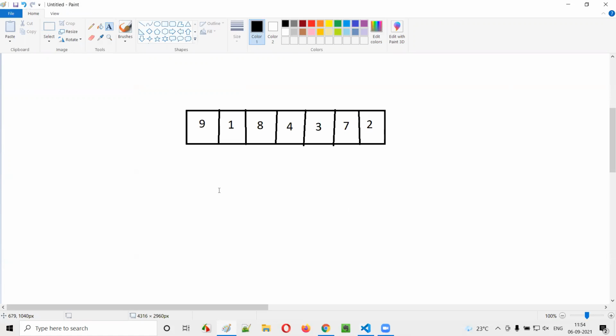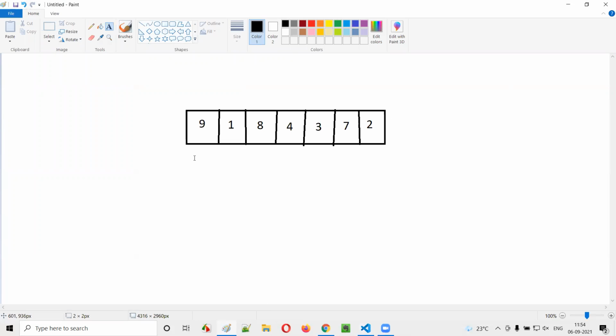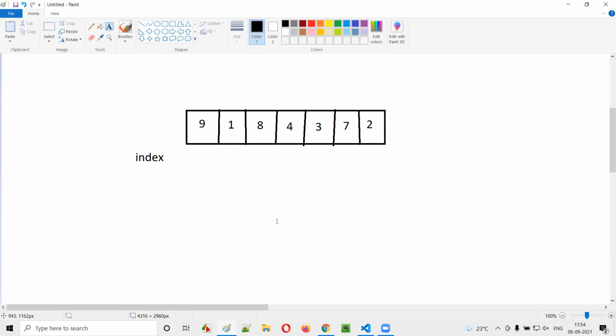Okay, so in arrays, guys, all the array elements stored in the memory are stored according to some index. You have to understand this concept very well, guys. All these values, since there are multiple values in this memory location, all these values that belong to the array will get stored according to some index, guys.